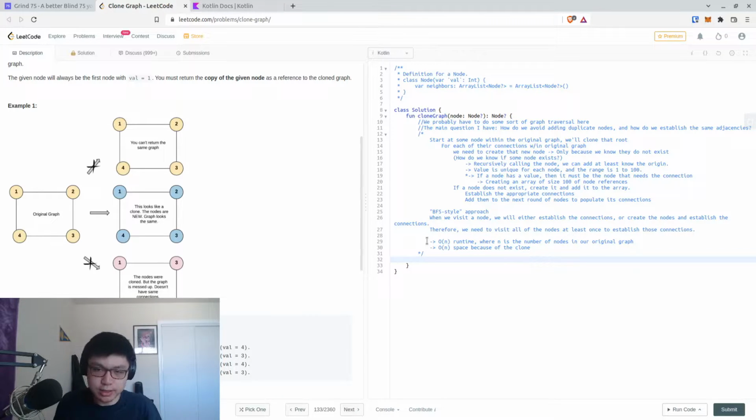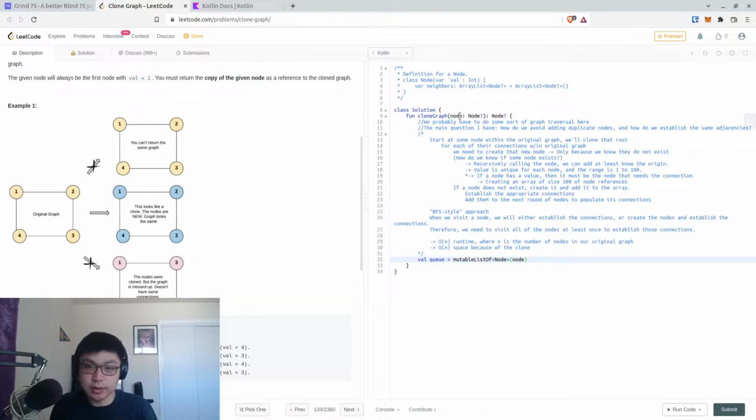So let's actually give this a try. We can say val q is equal to mutable list of node. This will be for sure a non-nullable queue of nodes. And we'll add the root or the node to it.